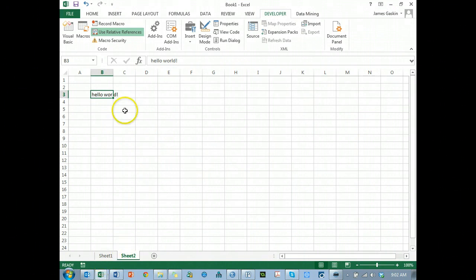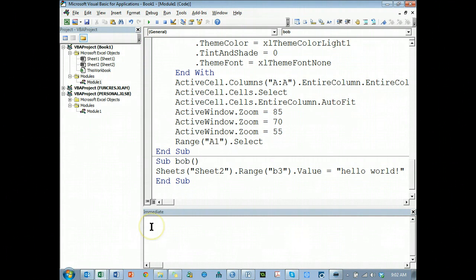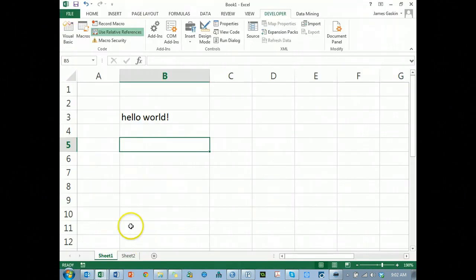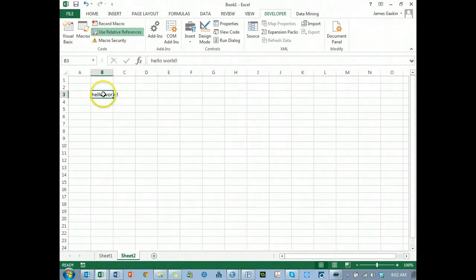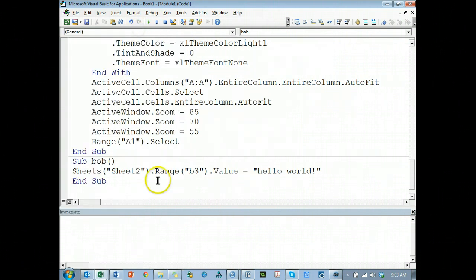Let me delete this and go back to Sheet 1 so we know we're active on Sheet 1. We shouldn't change sheets, period. Let's see if it runs. Hey, it ran. And I go back. I'm still on Sheet 1. I never went to Sheet 2. But Sheet 2 still says hello world. Pretty cool. So it actually uses fewer resources. You don't have to activate different sheets. It just knows where to go and sticks it there. So you see how this is working.